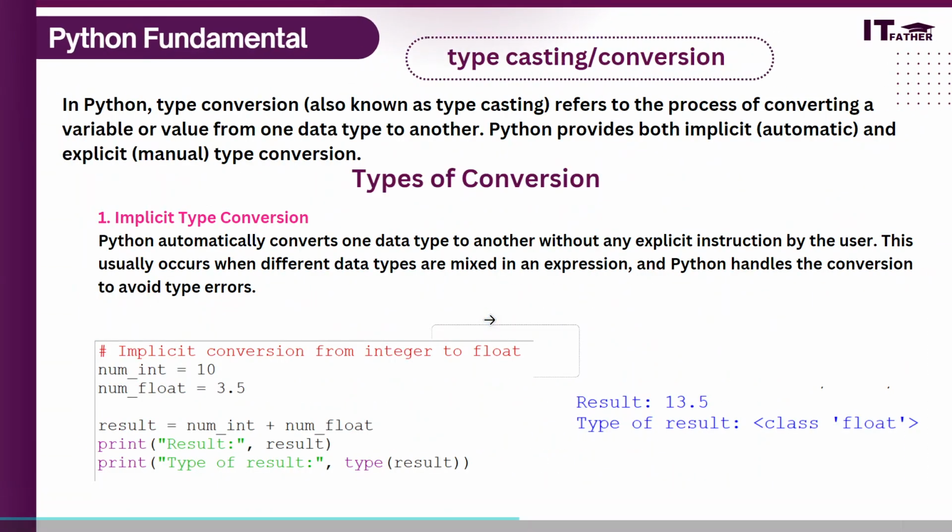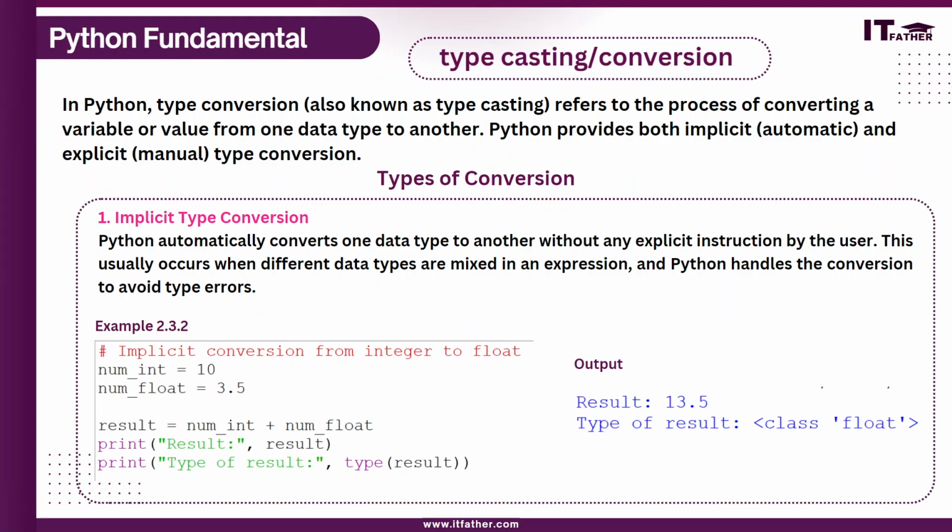Now next we have type conversion. Type conversion is a very fundamental process in Python. Basically, when we take data like a string and we want to work on it as a number, then we have to convert that data into numeric format. And if we have numeric data but want to work on it as a floating point number, then we have to convert it into a float variable.